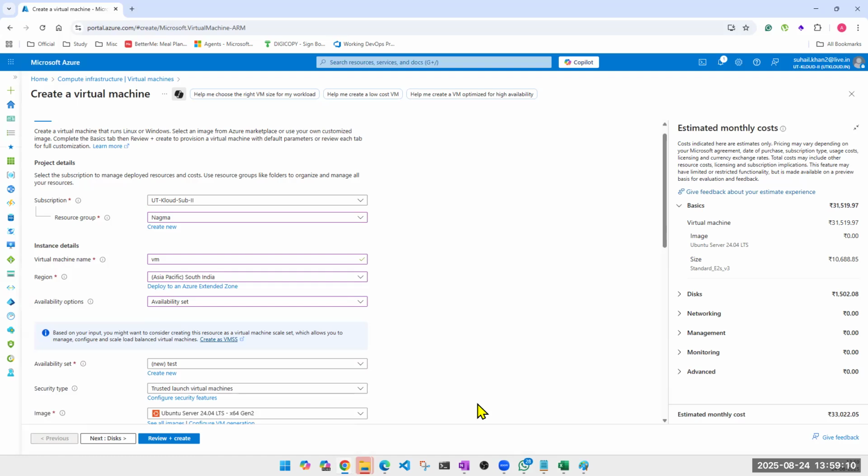In general, availability sets are collections of virtual machines which are hosted on the same data center. Not really. We won't call it a collection of virtual machines, by the way. And never use these terms in your question answer, guys. What do you mean by we can say? Never use these terms. Answer confidently. Anyone else would like to explain or answer this question? I will explain it, don't worry. If no one is able to answer, I'll explain it. Anyone else would like to give it a try? What is an availability set?